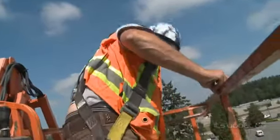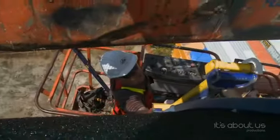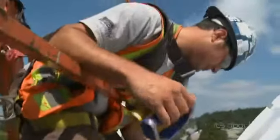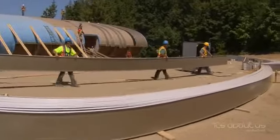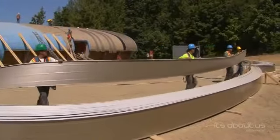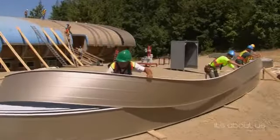I try to keep everything precise to make their job easy, because when they get material that's on the button, they don't have to struggle with machinery to put it on. They can deal with their architectural details. Most customers now want that 80-foot panel in one piece and the curve at the end. We can do that, but the customer requires a different look. That's what we do. We cater to the customer's needs and the architect's dreams.